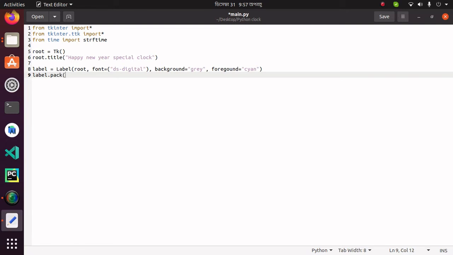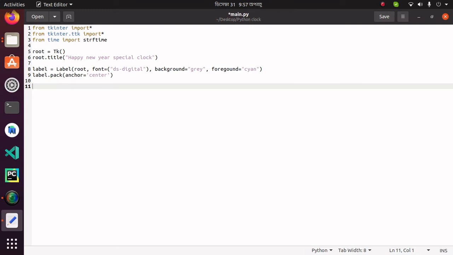We need to set our program in the center. That's why type anchor equals to, then first quote, then center, then close first quote, then close first bracket.